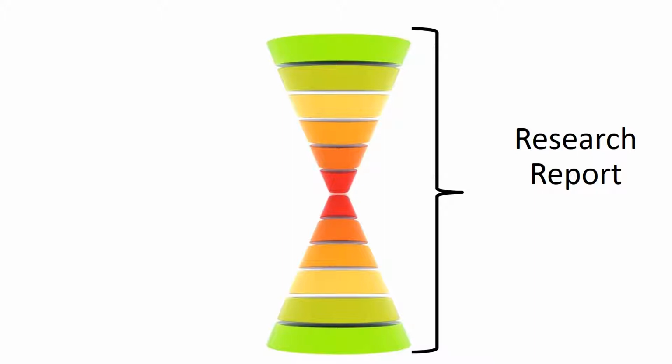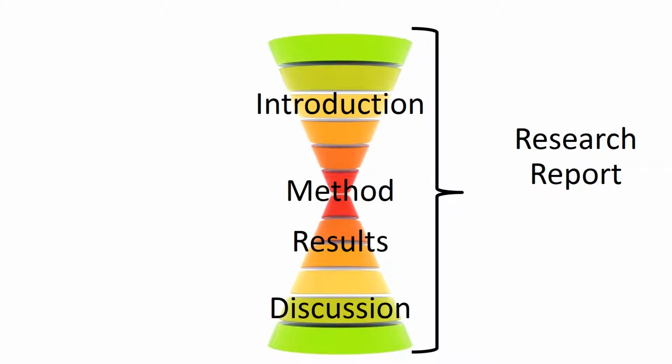Understanding the content and organization of the introduction section is a little easier when we know a couple of things about the research report as a whole, even though we won't be writing a complete research report for this class. More specifically, in APA style, we talk about the structure of the report as being like an hourglass that starts wide, narrows at the center, and then widens again at the bottom.